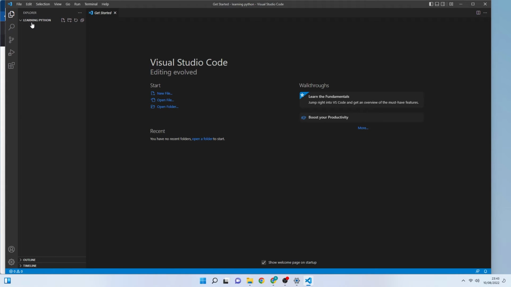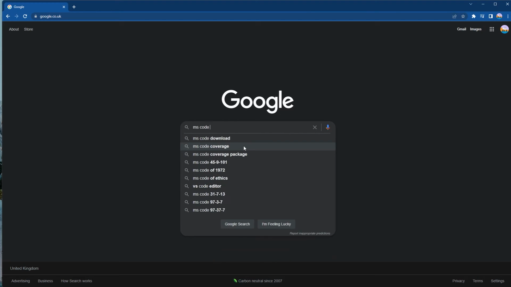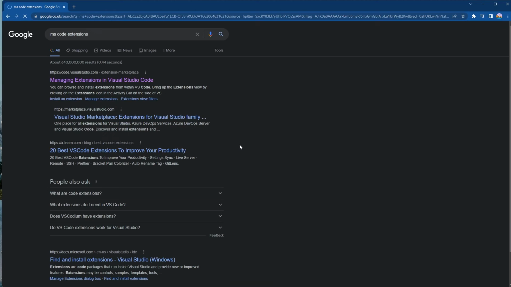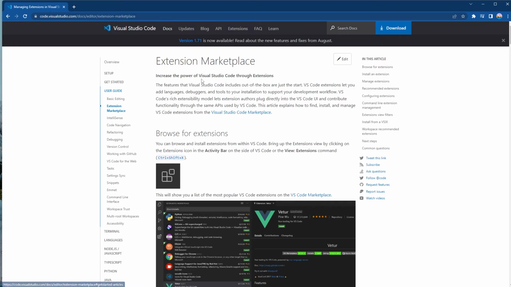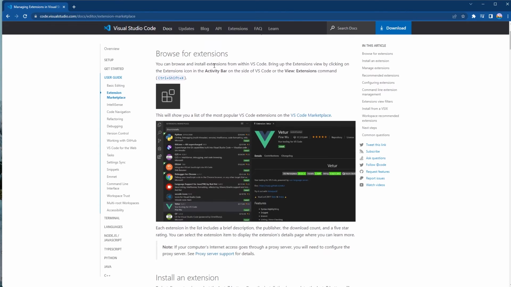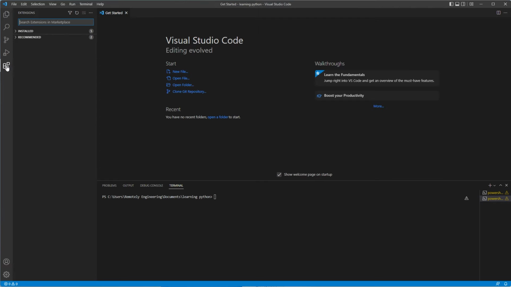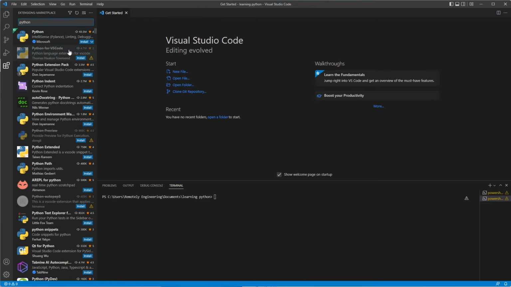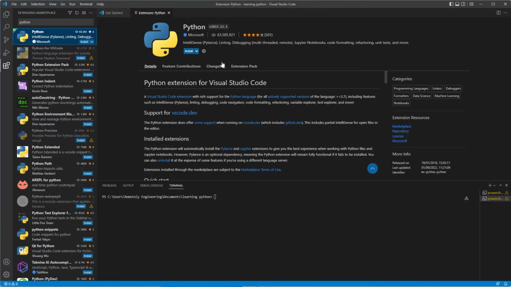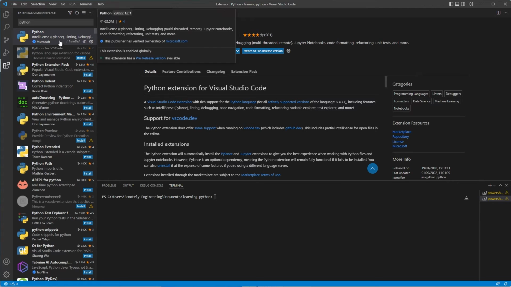There's just one more thing to do here. With MS Code you can install extensions. These are bolt-ons that improve and augment the base MS Code functionality. One thing they can offer is code highlighting for specific languages, including Python. These extensions can really help when writing and reading code. For now, I strongly recommend installing at least the Python extension. All we need to do is come to the Extensions tab and search for Python. There are quite a few options, but this one at the top, authored by Microsoft themselves, will be good enough for now. All we have to do is hit install, and everything happens automatically.